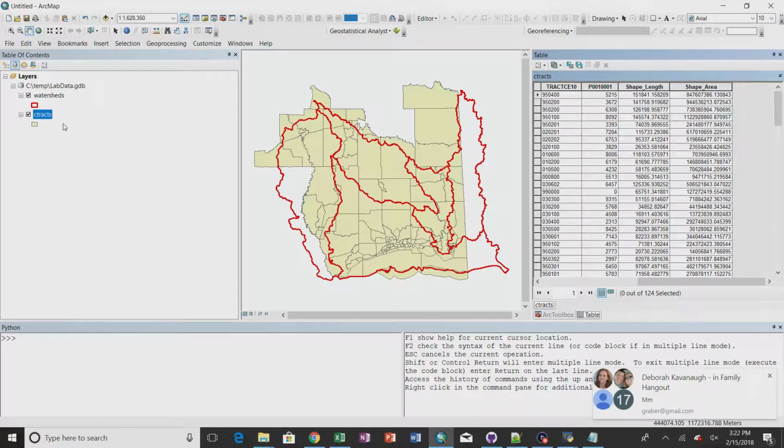It's the area of the census tract in this case. If we open up the watersheds layer, it's the area of the watershed, right? We're not as concerned about the area of the watershed. So we've got this shape area, right? We're interested in finding out the proportion of an area that's in a particular watershed. So one way we could do that is to find out what the area is before we did the overlay, and then find out what the area is after we do the overlay.